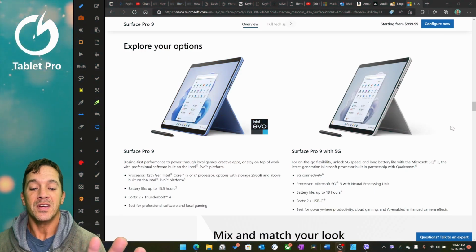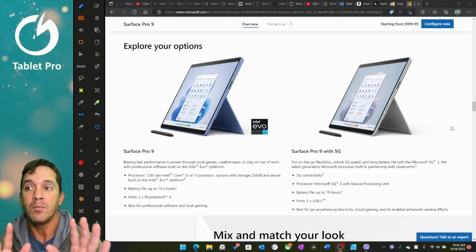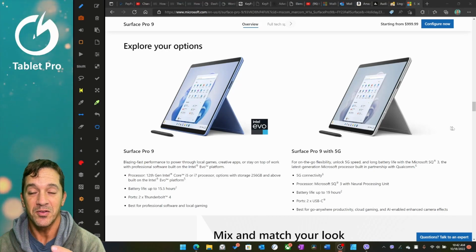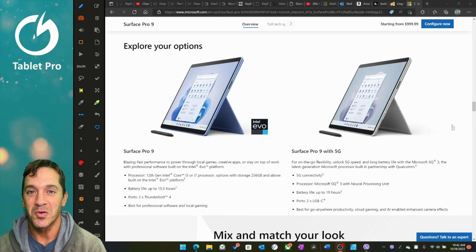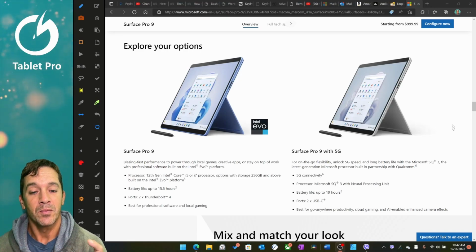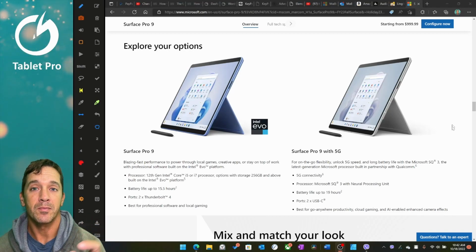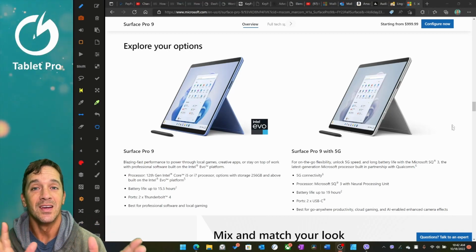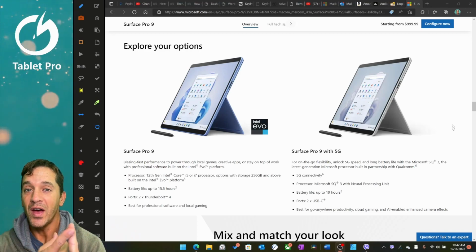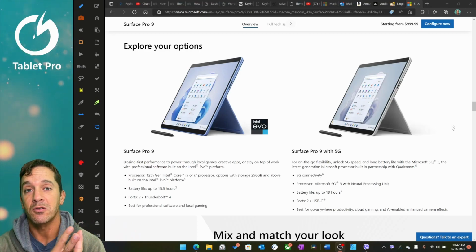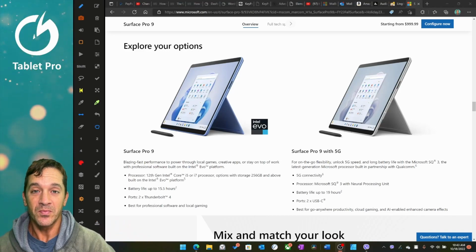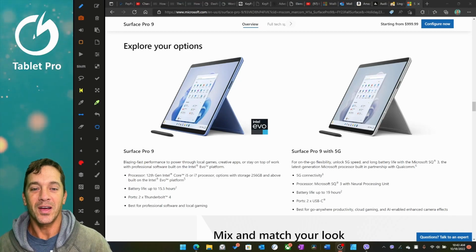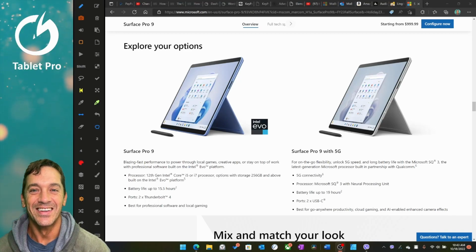All right, now when we look at the two devices, there's one real quick point I want to make. If you're looking at doing gaming natively on the device, do not get the Surface Pro 9 5G. You can do some gaming, but there are some limitations and problems with compatibility with GPU-related tasks. So video editors and a lot of games are going to struggle or have the potential to struggle greatly with the Surface Pro 9 5G or the Surface Pro X 3. It's kind of how I think it's helpful to look at.